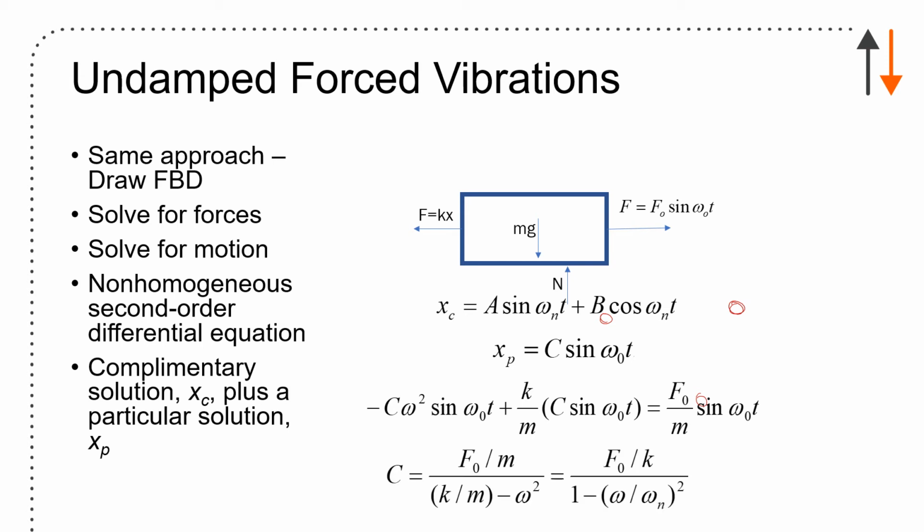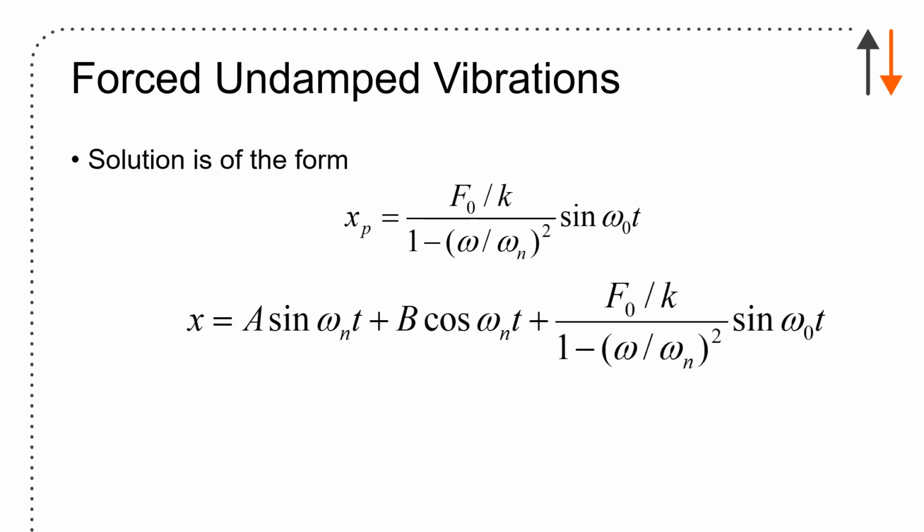And you know that this solution is going to give you F naught over m, times omega n squared minus omega squared. And what you find is that you end up with a magnification term. That magnification term right here, which I just kind of added in, that particular solution is a bit of a pain in the neck, because suddenly you realize that as you approach the natural frequency, you start to have this thing shake apart.